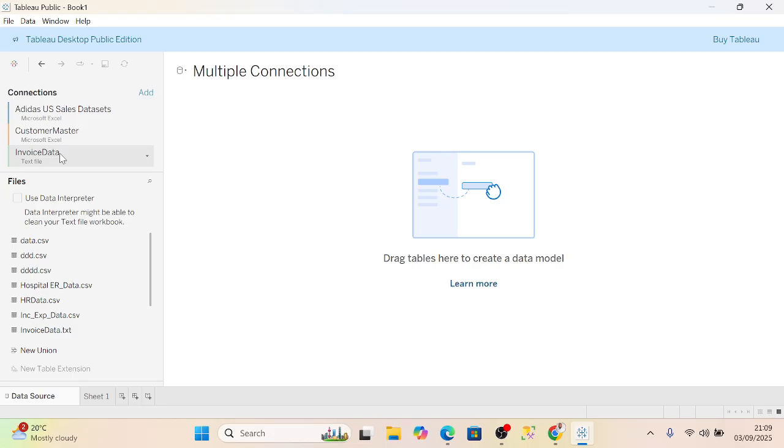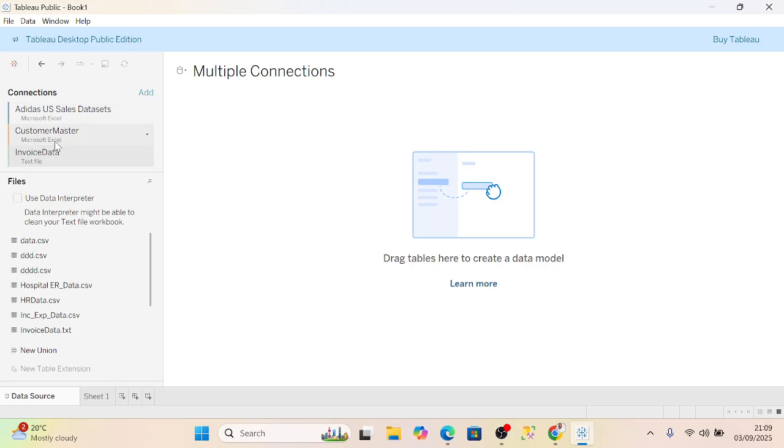Let me remove this first here. I just want to show you the way we created relationships using joins, the way we created relationships also in Power BI. We can as well create relationships in Tableau. That is creating multiple connections.